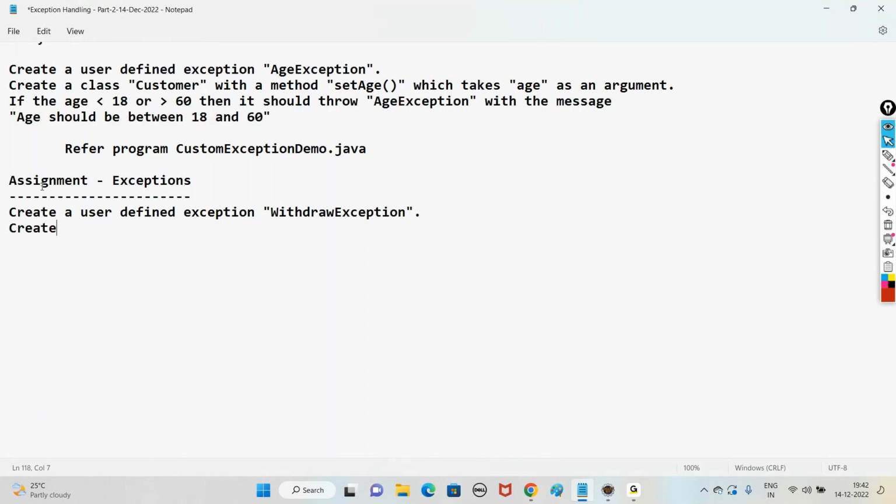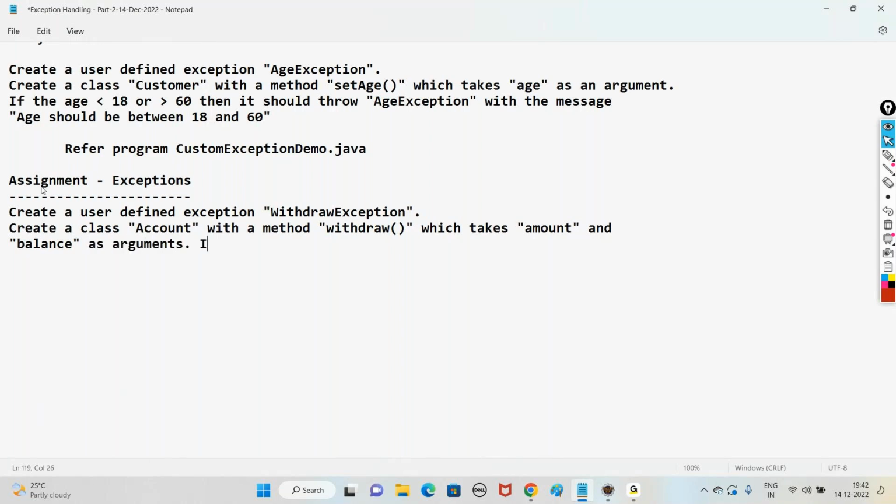Create a class Account with a method withdraw, which takes amount and balance as arguments.